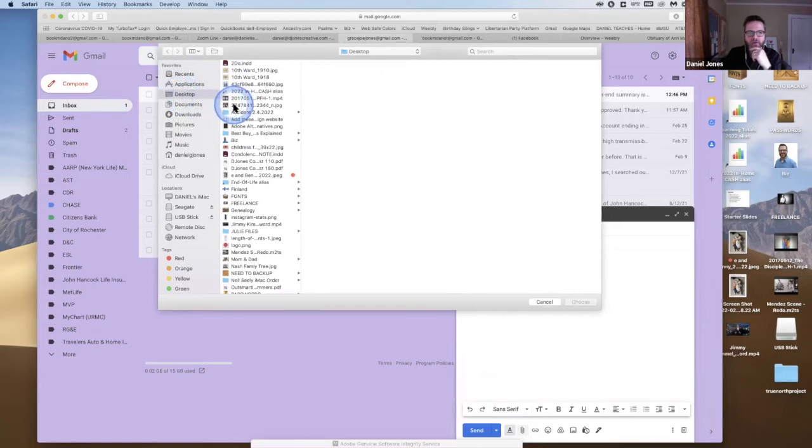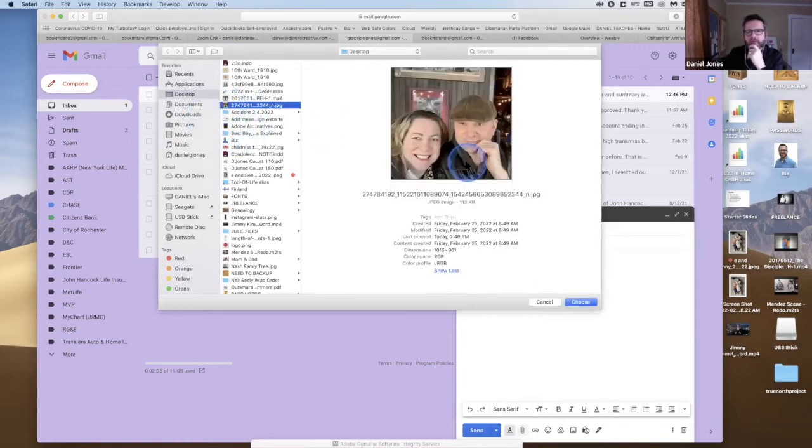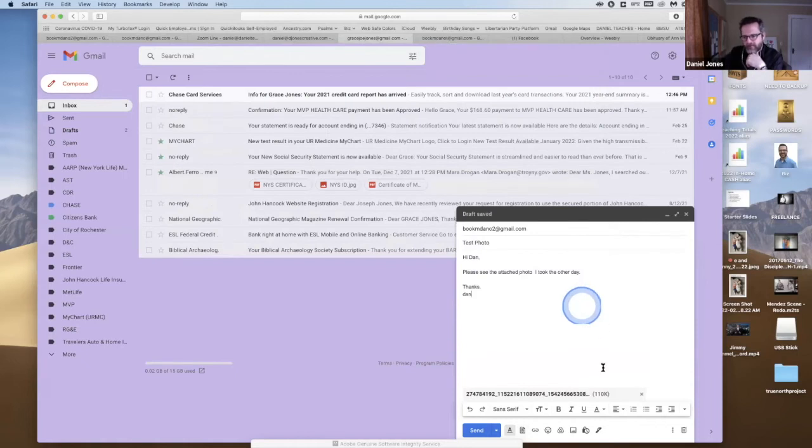And I know that the file name is 2741 blah, blah, blah. So when I click on that, I hit choose, and then there's the file. There's the photograph right there.